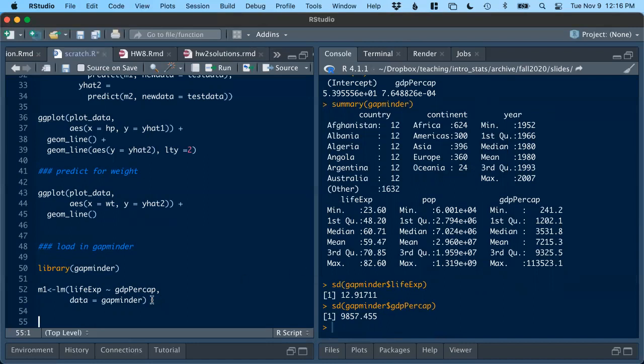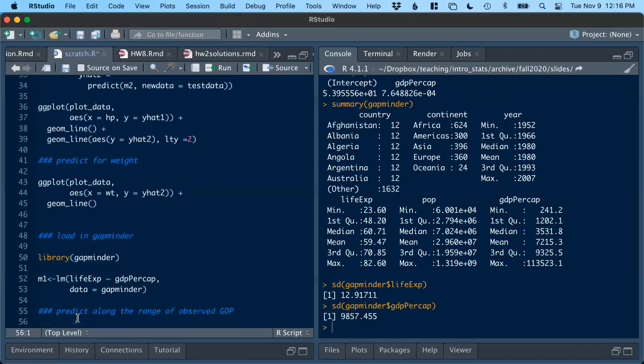The first thing to do, if we think this linear relationship is really a good one and we just want to get a better sense of the underlying relationship, is what we've already done, which is we can predict, right? So let's predict along the range of observed GDP. We'll call it test data. This data frame where GDP per cap needs to be spelled and punctuated exactly like it is in the observed data, because it's going to run it through predict. So it's going to look for a column that shares a name with the column from the observed data.